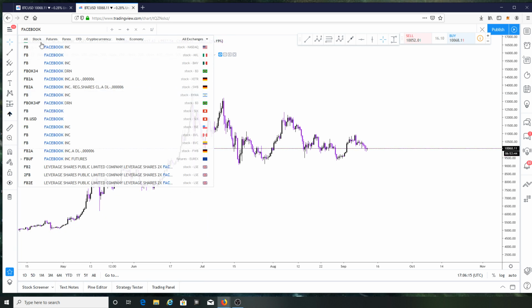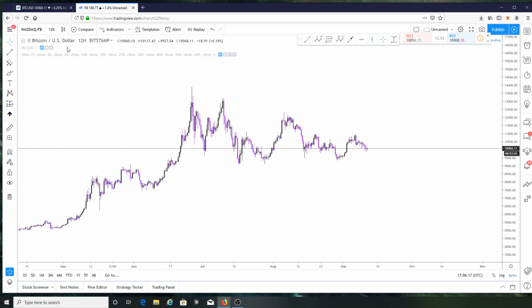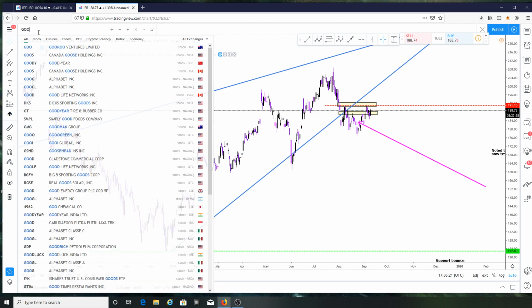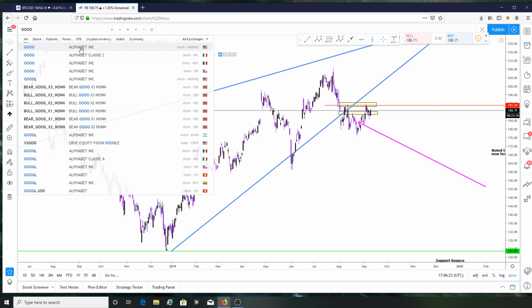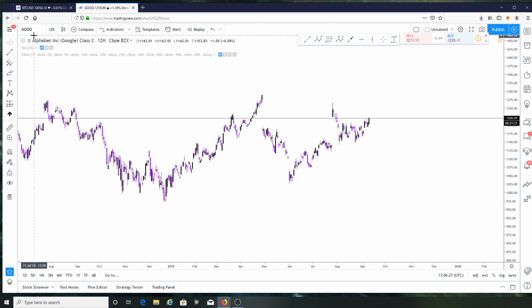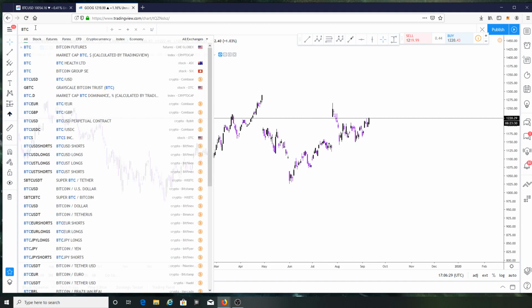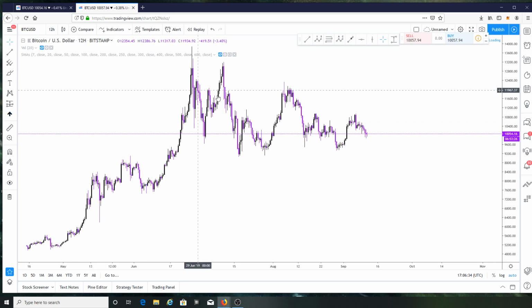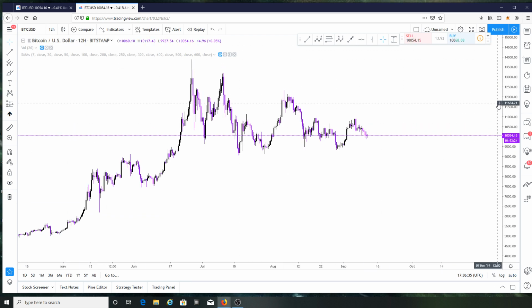I can type in Facebook, and it'll bring up the chart of Facebook. Or we can do Google, which is Alphabet, and it'll bring up the chart of Google. You can basically type in and search for any stock that is out there.